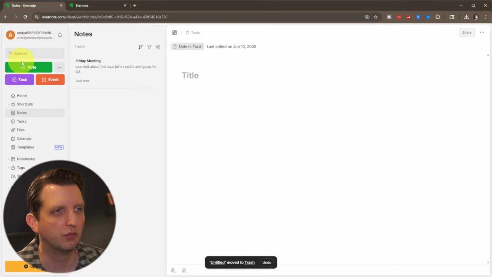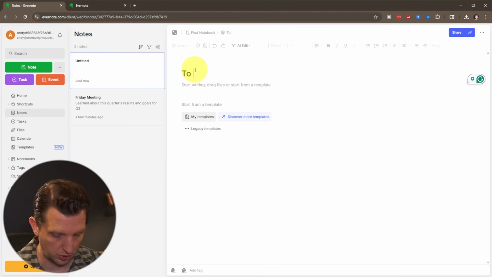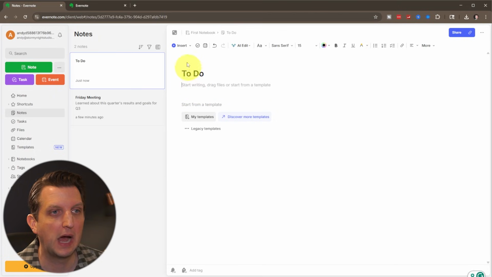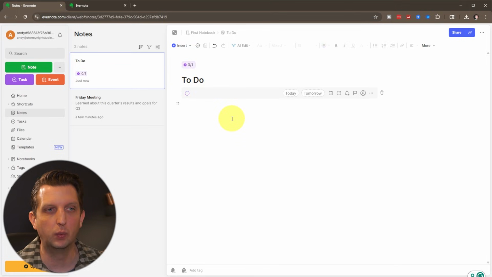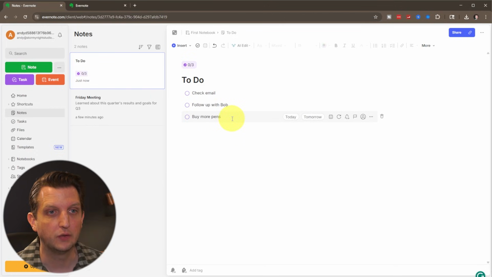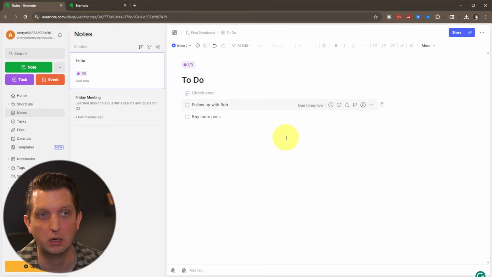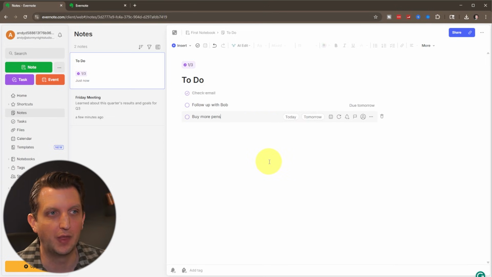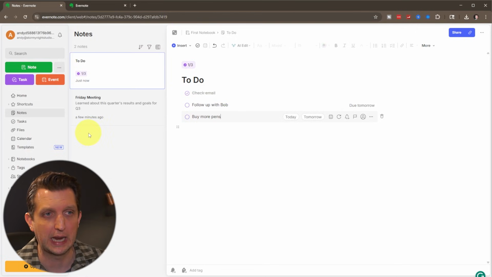All right, so then we can go over here to note. We can click on create another note. We want to create a to-do list. So we can go to do, and then we can click down on the body. And then I want to go up to insert and go task. And now we can create check mark spots. So we can go check email, right? And so you can list off all of these things that you have to do. And then as you finish them, you can just click the checkbox and it'll cross it out. You can also schedule them, like, I want to follow up with Bob tomorrow. So it'll add that. You could organize those that way. So now we could refer back to this as we need to finish tasks. So you could create a task list.